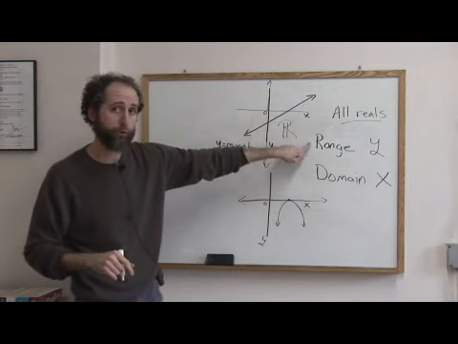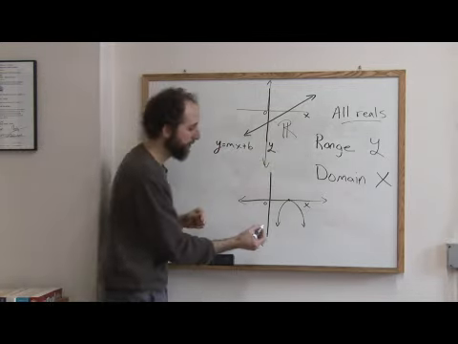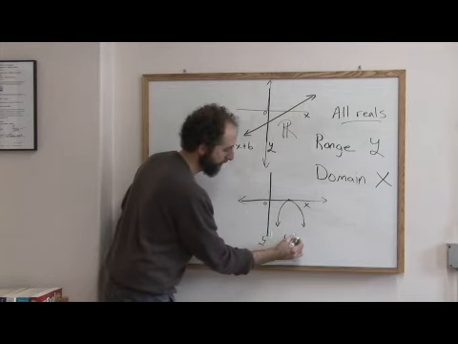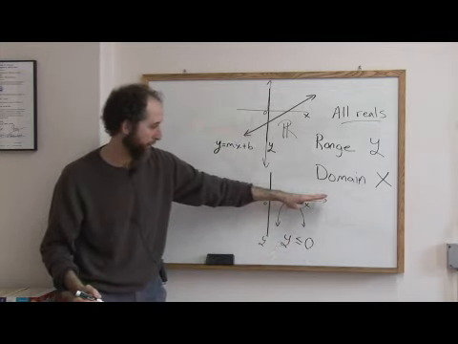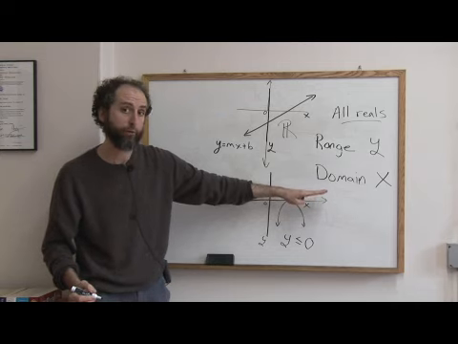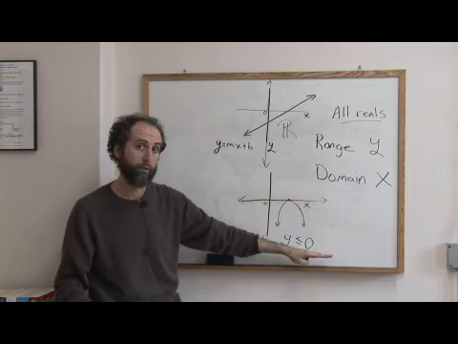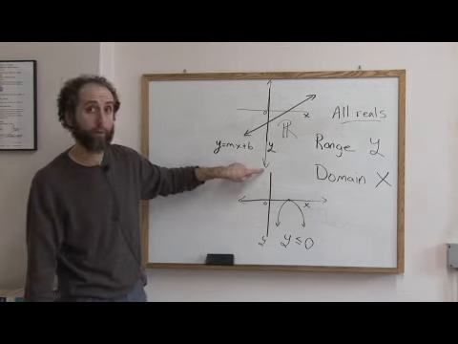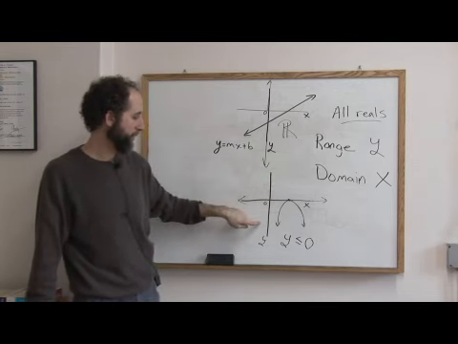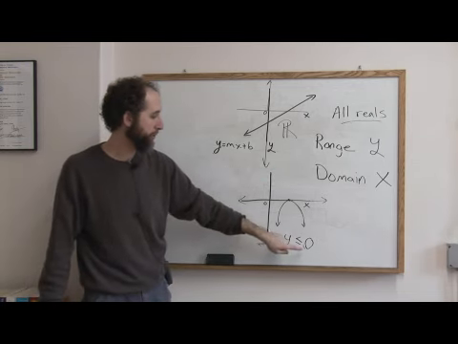But y values—the range—we're only actually gonna get y values less than or equal to zero. Because here's the zero line for y, and we only have values for y that are lower than that. You're never gonna have a y value in this graph that is greater than zero. So the range of this function is y is less than or equal to zero.